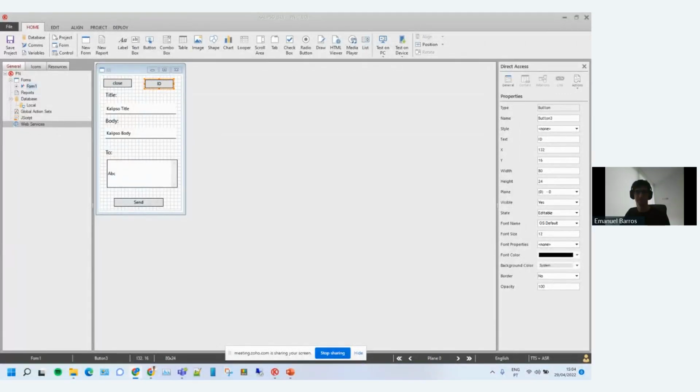See my screen? Okay, good. Catarina, just show me if you can see my screen. Just show me your hand. Okay, João is telling me yes.